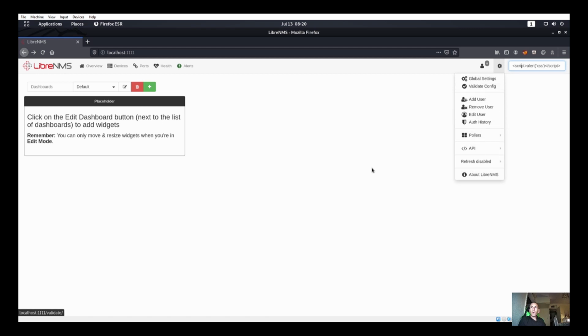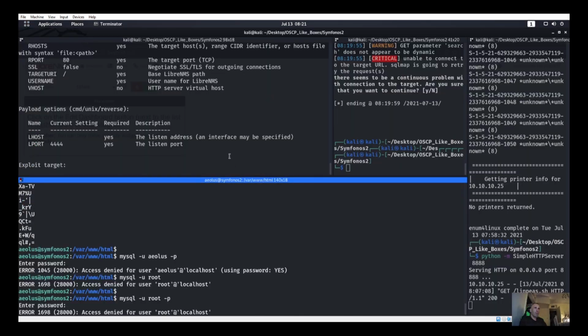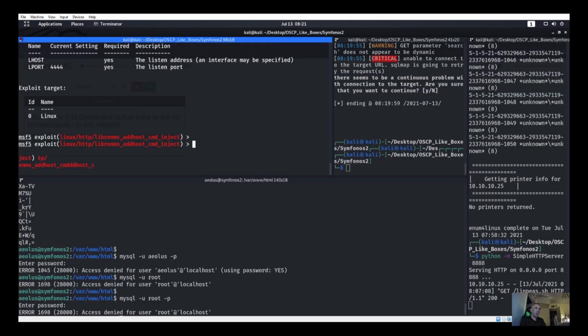Okay. Settings, global settings, edit user, add user. I don't think I really need to even add a user because I already did that. I'm trying to figure out what we can do with this guy. You know what I'm saying? So let's go ahead and, why do they have Libre on this up here? We're already in here.